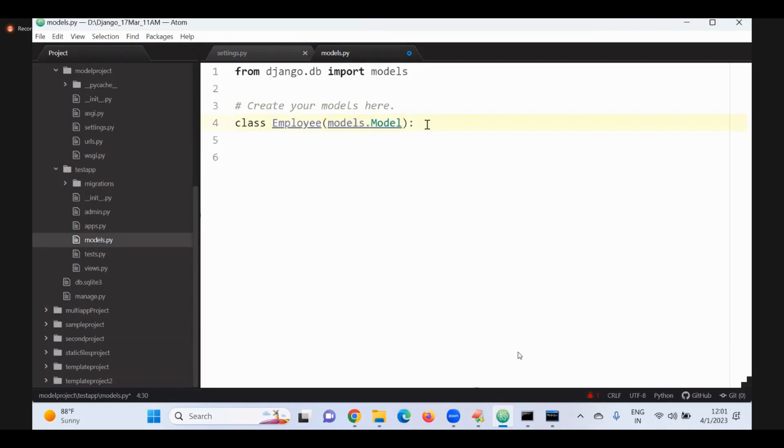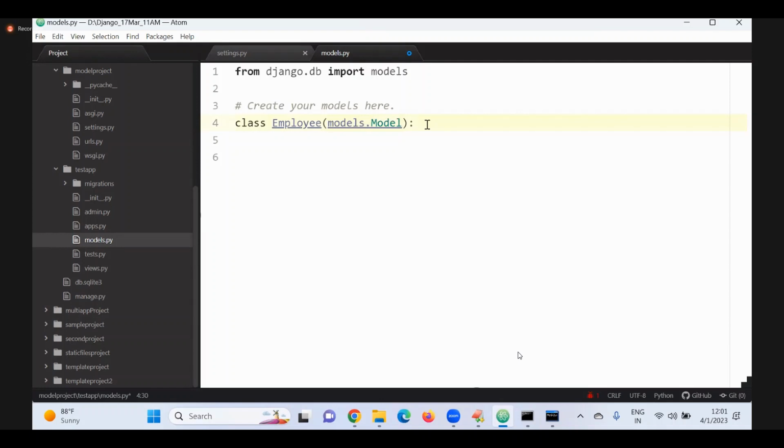What is your database? SunnyDB. Use SunnyDB. Can I ask show tables? Yes. Does it display the table or not? No. Empty. Why? So just know what I am telling, don't get confused. The class is there. The class is converted to a SQL query. Have I executed the SQL query? No. You have to migrate that query into the database, because I did only one action.